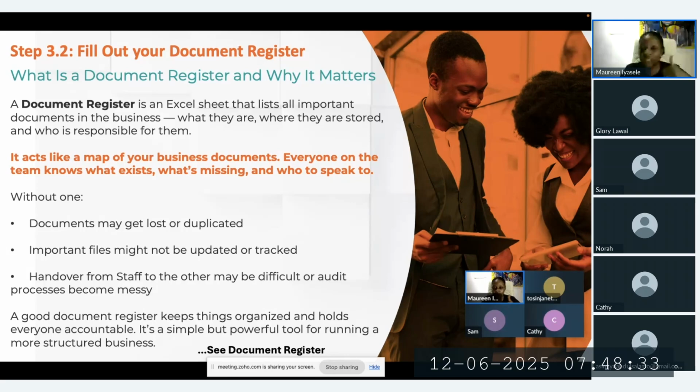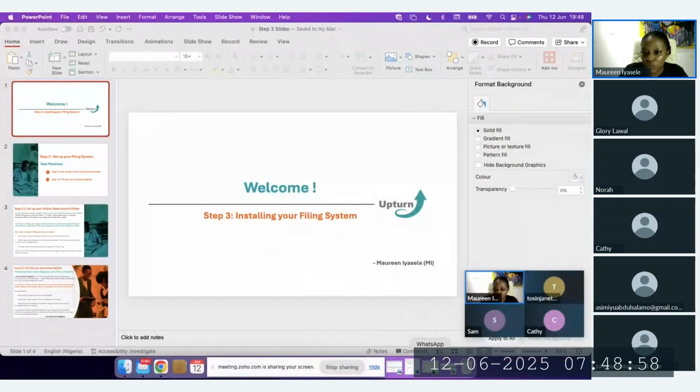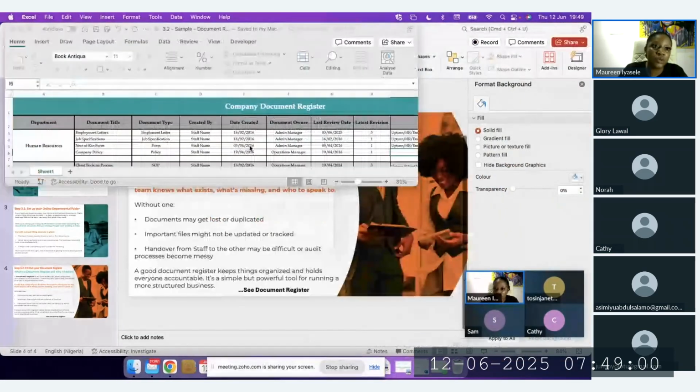So part 1 is our filing system and ensuring that our documents are filed where they should be filed. Part 2 is that all those documents are also registered onto a document register, so that first and foremost we can use that register to see that these documents exist. When we click the link or follow the pathway, we know exactly where to go to find the document. Now let me show you an example of a document register.